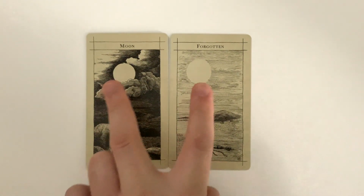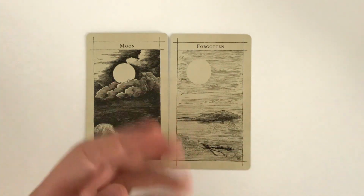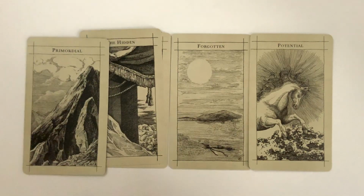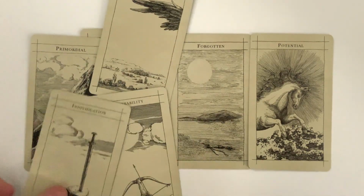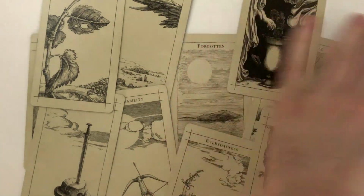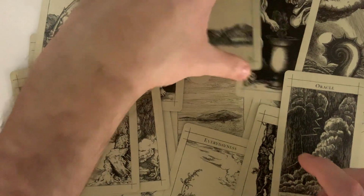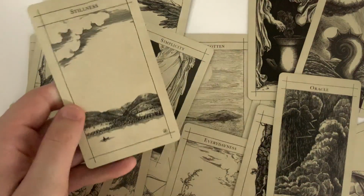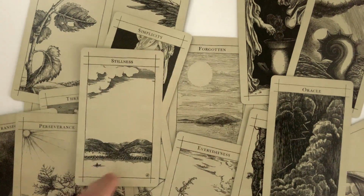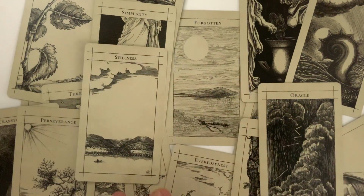Again, we have an animal on the bottom. We have some bright solar body on the top. But this feels flatter and grayer. And that's not bad. It almost gives it more of that forgotten feel. But it's just not dynamic. That scene feels stale and still in a way that these other ones do not. And I think that's pretty cool. It's like the one image to me that really jumps out and makes me think, huh, that's a really weird static image. Even the card called Stillness feels more dynamic to me than Forgotten. We have this beautiful cloud movement and this little ship on the water here. Where this one, it feels stagnant and old and stale. I think that's so cool, but it's definitely a little bit different.